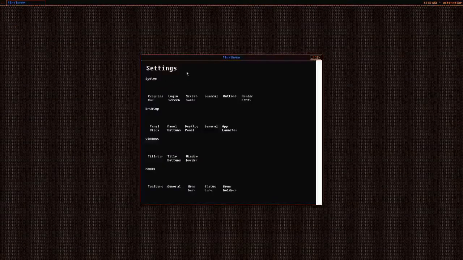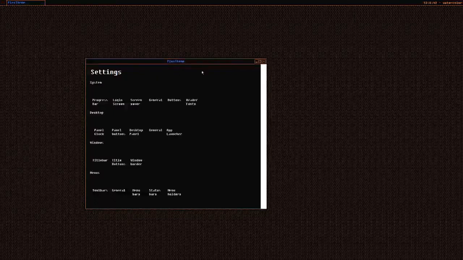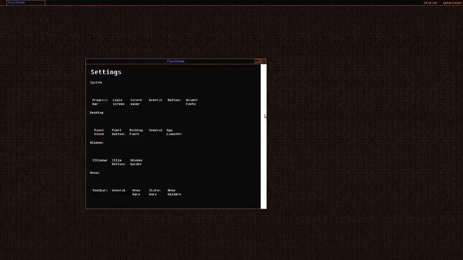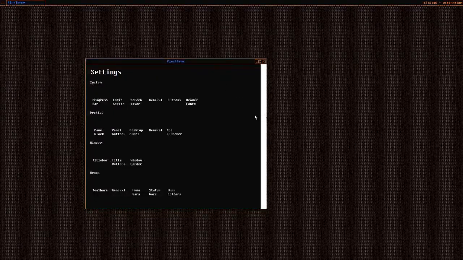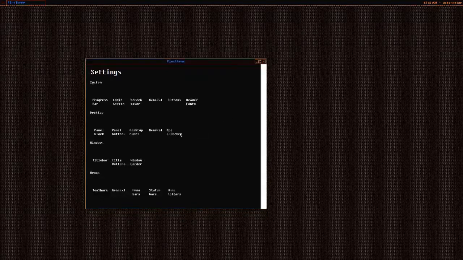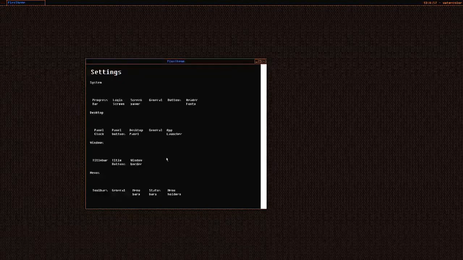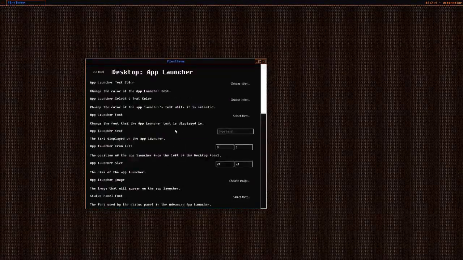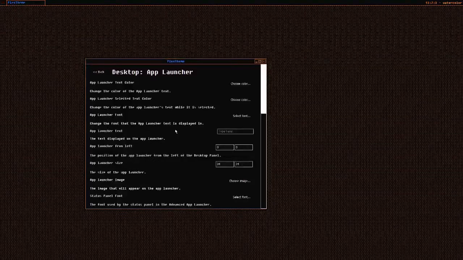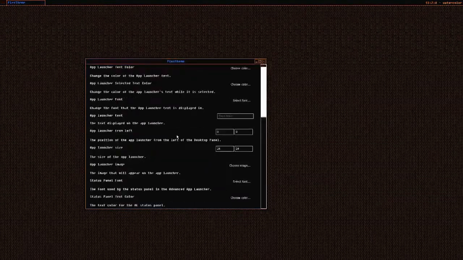Let's go into Plex Steam and see what's new in there. As you can see, it is also windowed, instead of taking up the whole screen in the previous video. This white bar at the edge is now a fixed scroll bar, because I have basically fixed the scroll bar's user interface, and I have gotten the menus category to actually display properly. So let's go into App Launcher. And as you can see, the scroll bar has adjusted for the new contents of the user interface, and we can scroll.